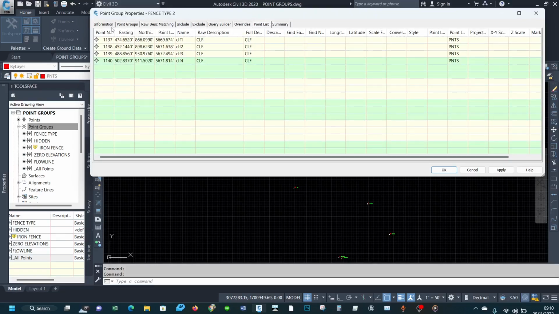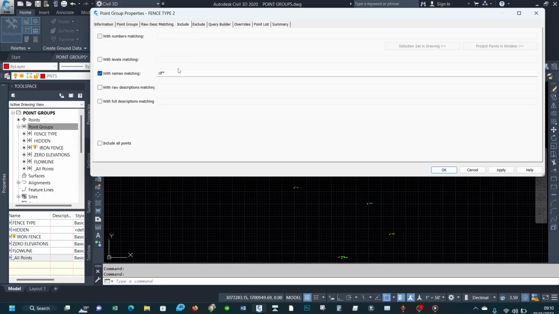You can see that the points starting with a CLF name are CLF1, 2, 3, and 4. But because I use the asterisk, I do not need to include all these names in the names matching format. So I'm going to click OK.